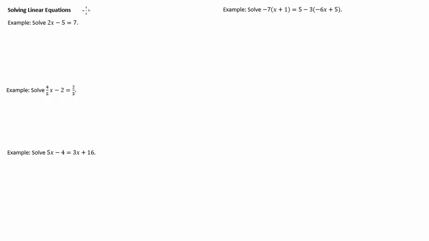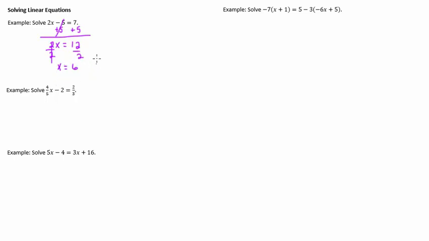So 2x minus 5 equals 7. We want to get x by itself. We start off with not the number right next to it, but this subtraction part, the minus 5. To move it, we have to do the opposite and add 5 to both sides, so that we get 2x equals 12. Now we can get rid of the 2 in front of x by doing the opposite. Right now it's multiplying by 2, so we divide by 2. And that gives us x equals 6.